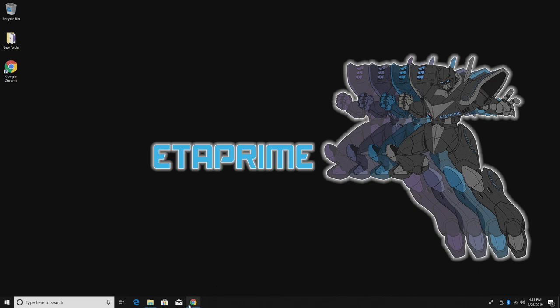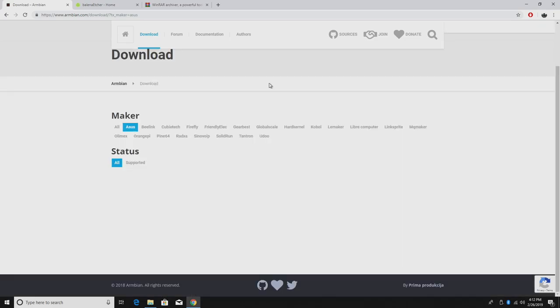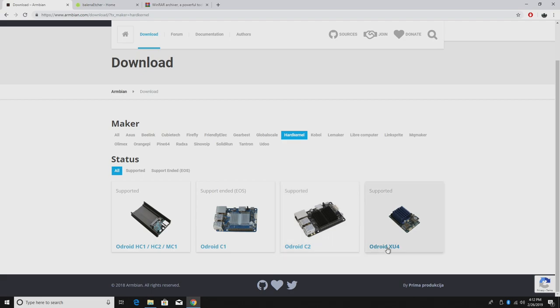First thing we want to do is head over to the Armbian website and find the image we're going to be using for our specific board. So from here, we're going to go to download. If you know the manufacturer, you can just click up here, let's say Asus, Tinkerboard or the Tinkerboard S, it is supported. I'm going to be going with the XU4, so I'm going to be using a Hardkernel Odroid XU4.